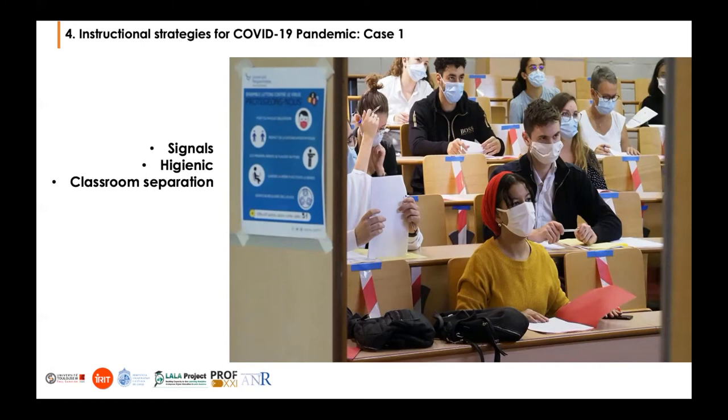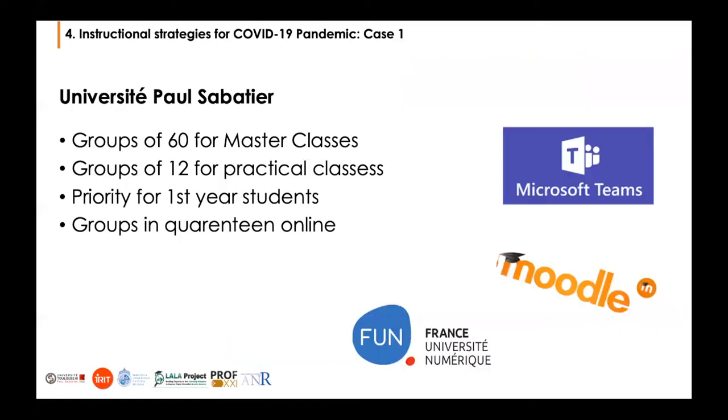And the problem there was that instead of meeting your students three times per week, you were meeting them one time per week. And teachers were giving all the courses hyper-concentrated, et cetera. So it was a little bit chaotic, but they were managing this as follows. They had groups of 12 people in practical classes, which are smaller, and groups of 60 people for big classes that are usually of 300 in big classrooms, so that they could open the doors. And then they gave the material online using Moodle or Teams, because some of the students who were COVID contacts had to stay at home in quarantine, so they had to follow the courses somehow. This is the course that they didn't change.